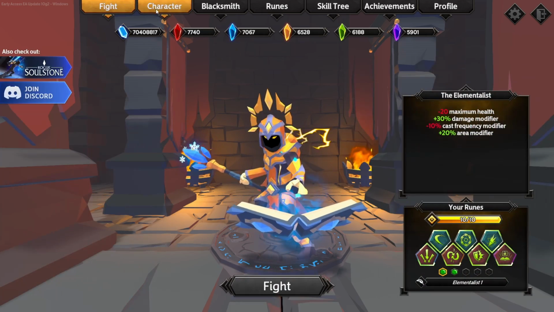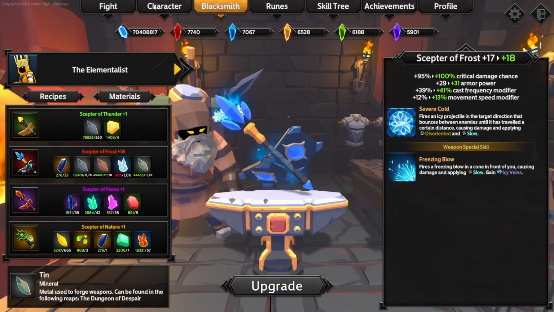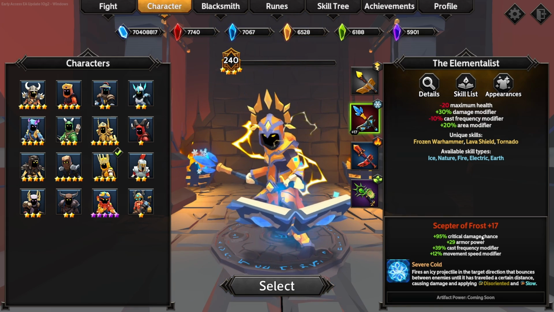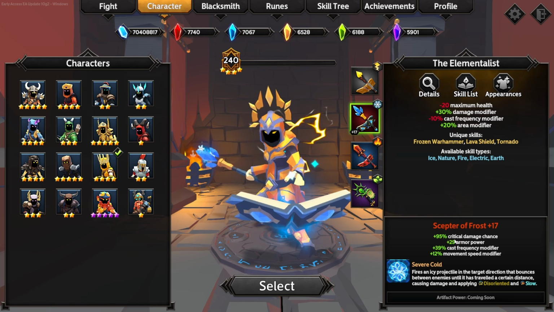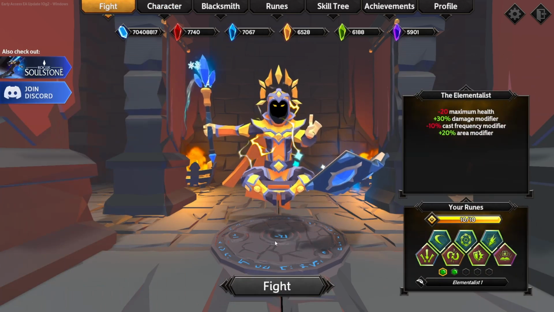So let's get straight into it. We are using his second weapon, which I've actually leveled up. Let me just find the details over here for you guys. So we've got a plus 17 of his Scepter of Frost. That is what we're using for the cast frequency and the crit chance. So we don't need to actually get any crit anywhere over there either, so that's fantastic.